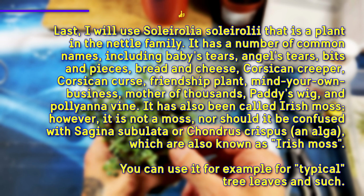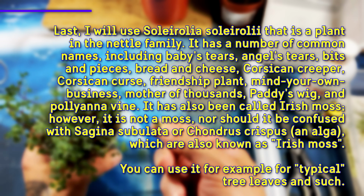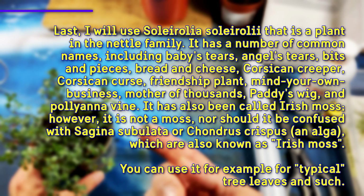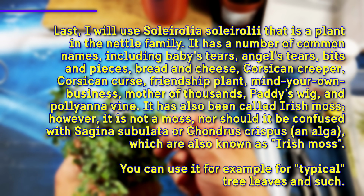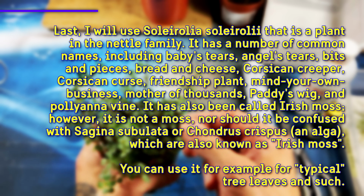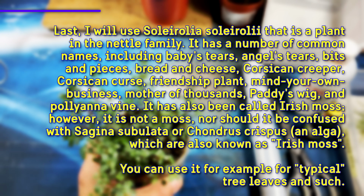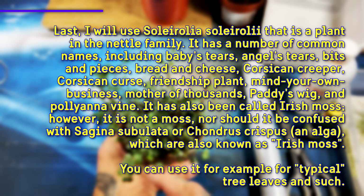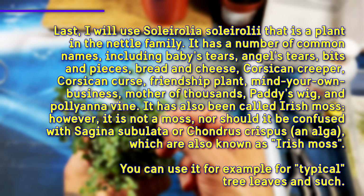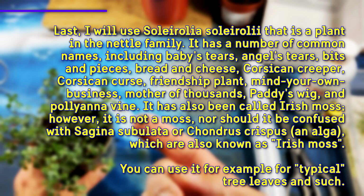Last, I will use Soleirolia, that is a plant in the nettle family. It has a number of common names, including baby's tears, angel's tears, bits and pieces, bread and cheese, Corsican creeper, Corsican curse, friendship plant, mind your own business, mother of thousands, Paddy's wig, and Pollyanna vine. It has also been called Irish moss, however, it is not a moss, nor should it be confused with Sagina subulata or Chondrus crispus, an alga, which are also known as Irish moss. You can use it, for example, for typical tree leaves and such.